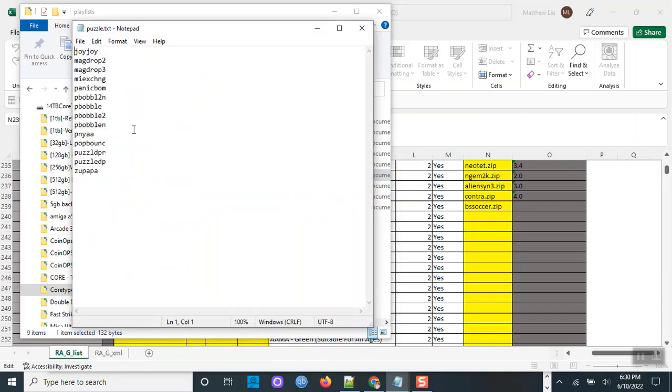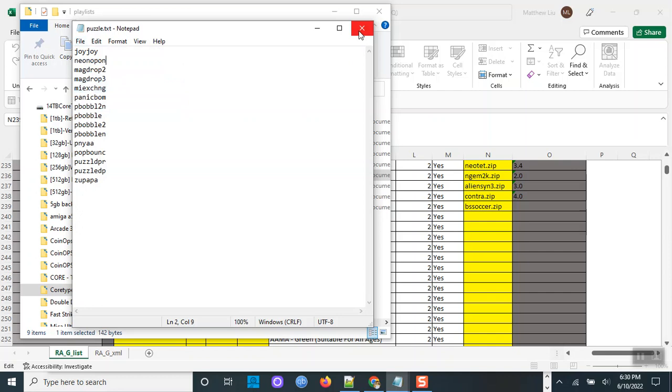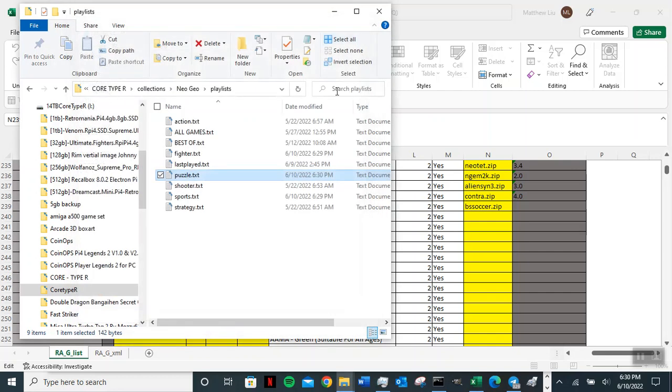This is not something it automatically does for you. It does not put everything in the right order. Well, this is not even sorted. This is not in a sorted order, I don't think. I'm going to save that. So now I have the puzzle game in the puzzle area. Okay. This is something that I do extra. The program does not automatically generate this for you. You have to manually create it.